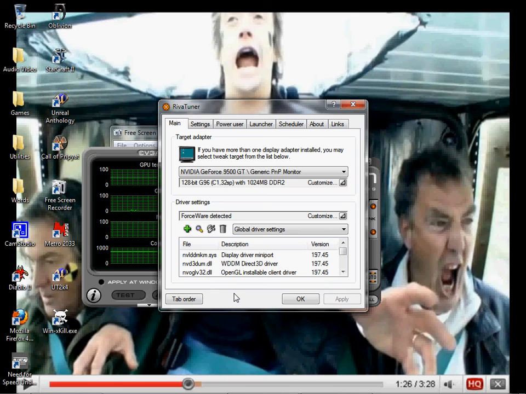but this card comes clocked pretty slowly from the factory, and factory overclocked models like the 9600 GSO, any card that's the 240GS or GTS, any card that's factory overclocked, you probably won't be able to overclock it as far as I've overclocked my card, because it's already kind of overclocked from the factory. Chances are the card's already pretty fast, and you might not even want to mess with it. So that's how to overclock your NVIDIA graphics card.